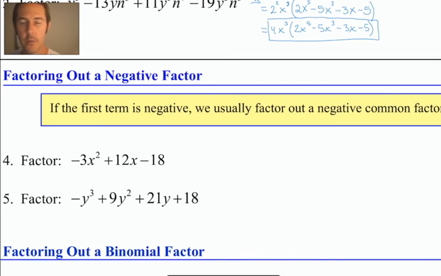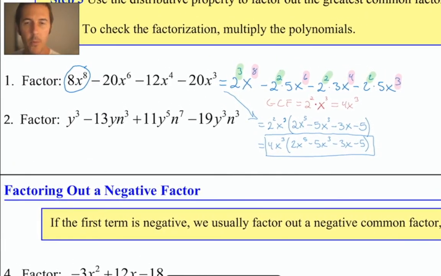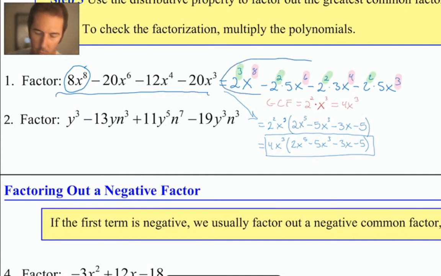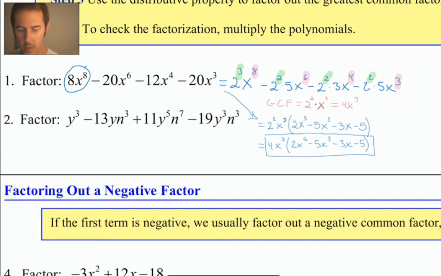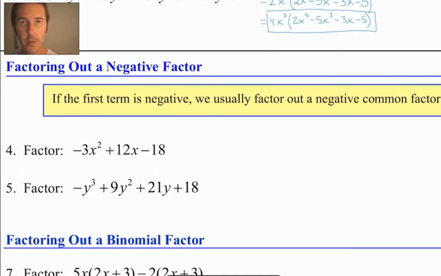Now, in problem number 1, we really took that original expression, this one right here, and we really shredded it. We tore it into all of its tiniest little pieces right there. If that works for you, if you need to go through that kind of a process every time, you may. There are slightly faster ways to do that, and it helps when the expression, the original polynomial, is a bit smaller, like we see in problem number 4.